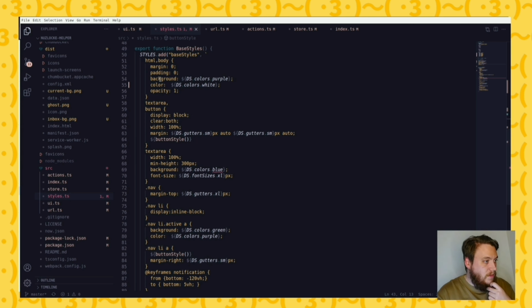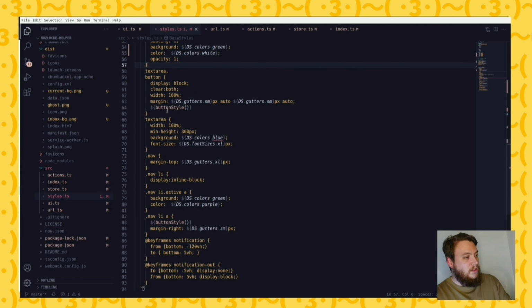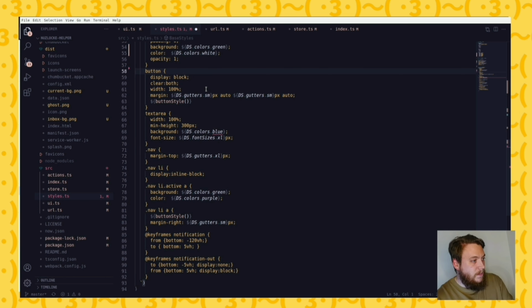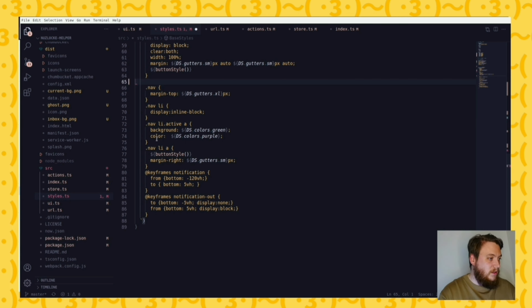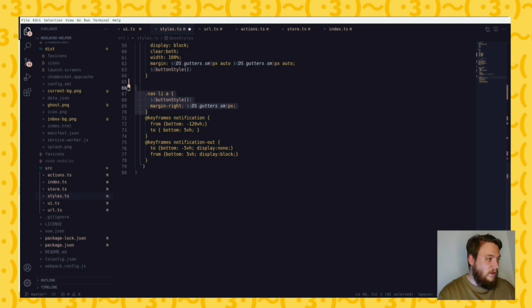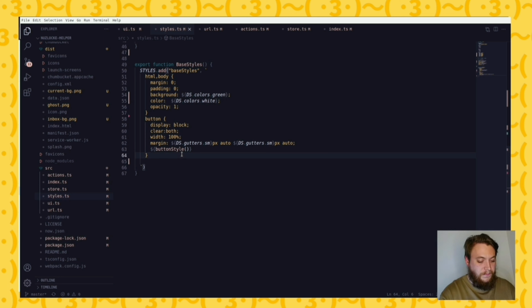But here, our main background is, I'm going to say it's green for now. It's probably not going to be seen because we're going to have these pictures. Text area and buttons. I think I can get rid of text area. And then we're going to leave that. Text area we're going to delete. Nav bar, we're going to delete all this. Nav notifications, we're going to delete all that. Which leaves us with just button and the home.